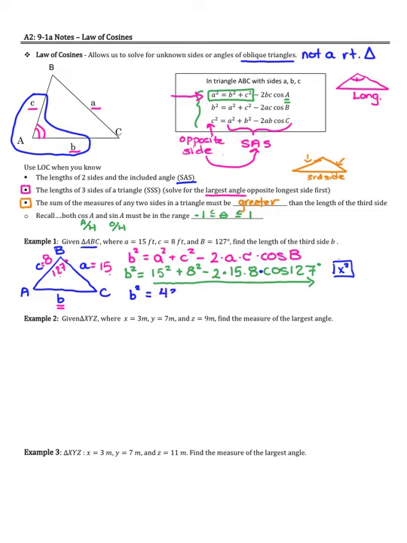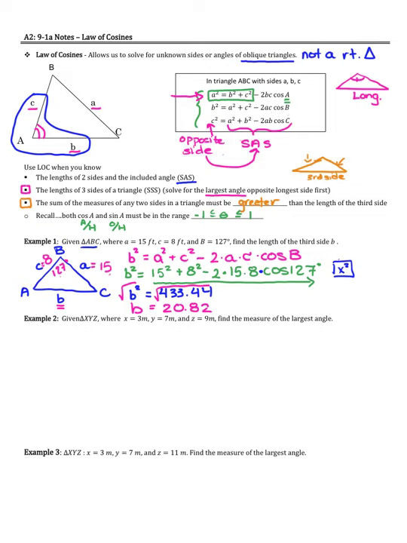You should get b squared equals 433.44. And remember, to get our answer, we have to take the square root of both sides. So we get b equals 20.82. All right, again, it's really important that you just try and go through and enter all that on your own. You can always pause the video, try it out, make sure you're entering everything correctly. If not, then send me an email, or we can meet individually to take a look at what you're doing.